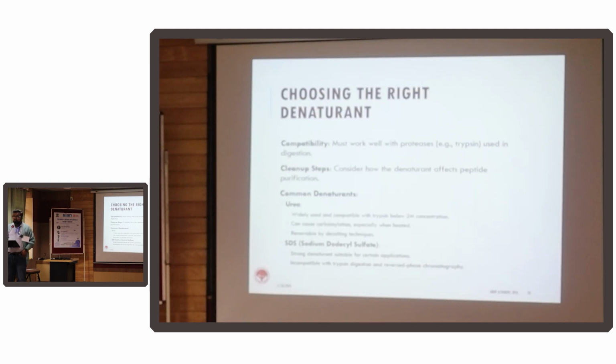Then you have a very famous denaturant, sodium dodecyl sulfate, SDS. The good part of SDS is it's much better when it comes to extracting proteins. The bad part of the story is it's incompatible with trypsin and reverse phase chromatography. Because LCMS, LC stands for liquid chromatography, and it's usually reverse phase chromatography. So you can use SDS under special conditions, but then there are special tools and methods by which you have to remove SDS before you go for trypsin digestion.